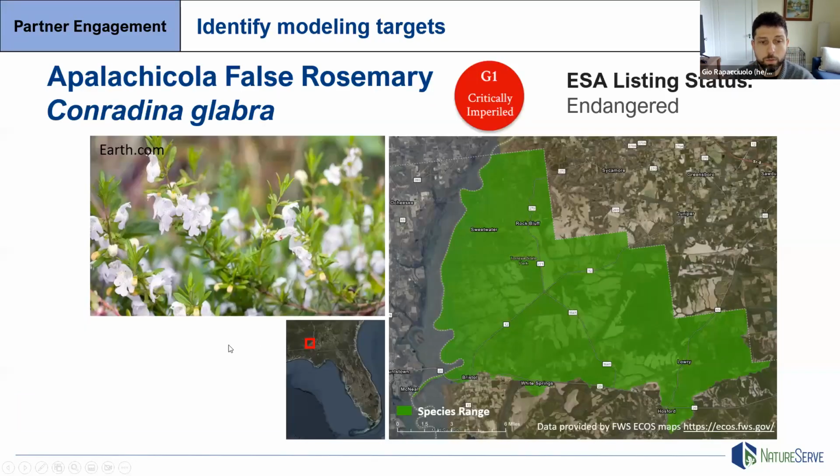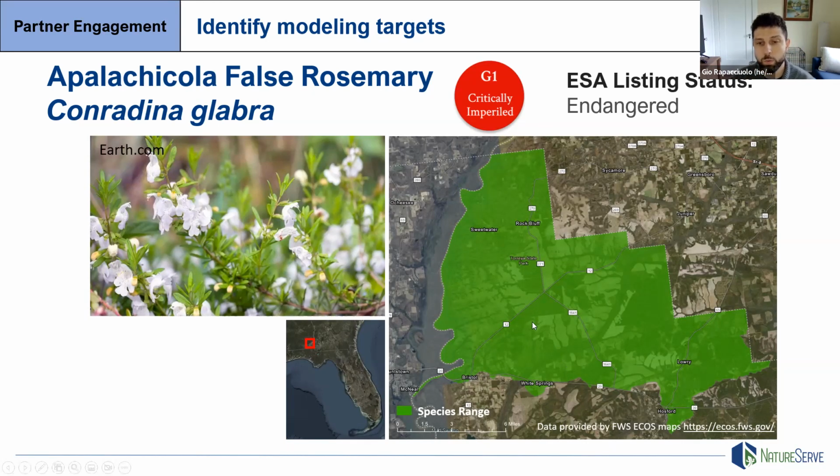So we're going to be looking at an example and taking it throughout the process. And you'll see this is not a species that we worked on in the context of SWAPs. That is, as I mentioned, because we do not have an example of a full model we've taken throughout the process here in the context of a SWAP. But this is an amazing example that we worked on with the Fish and Wildlife Service, where there was a dire need to update this ECOS range map.